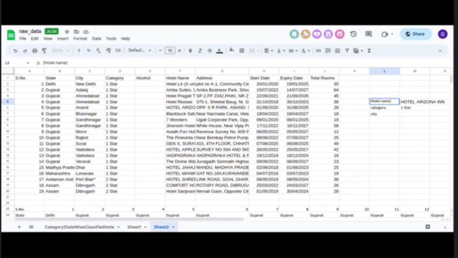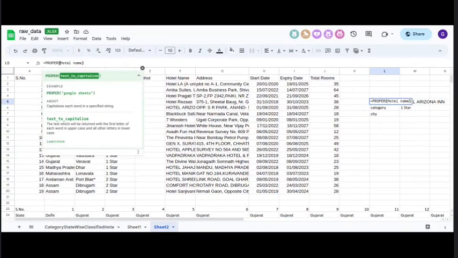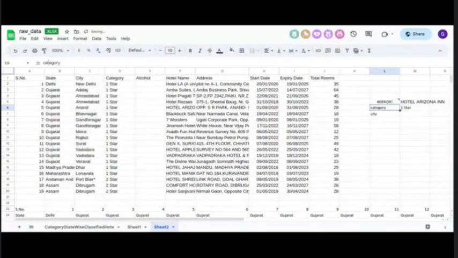It's equals to proper. Done. It didn't work for it. It's supposed to translate to somewhere else. Let's just move on.